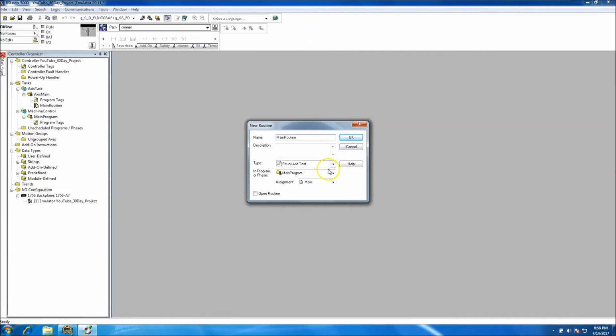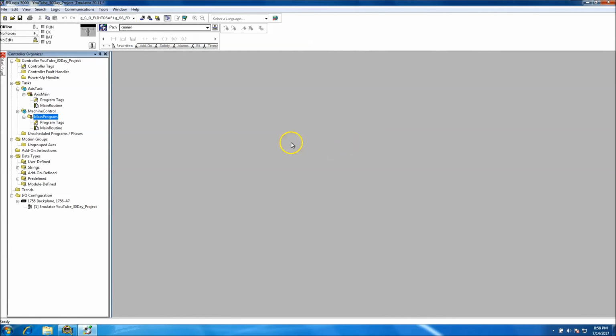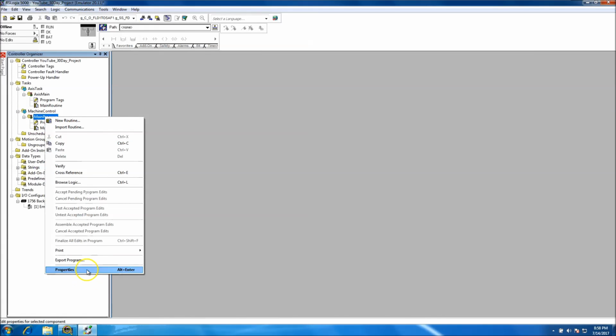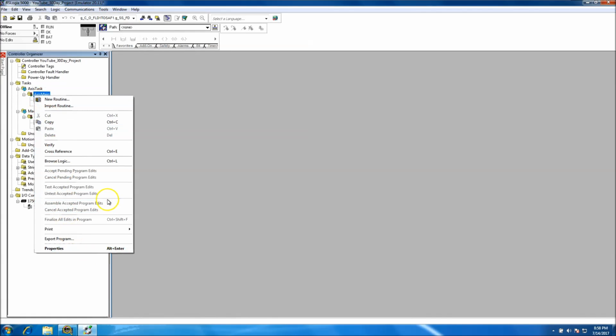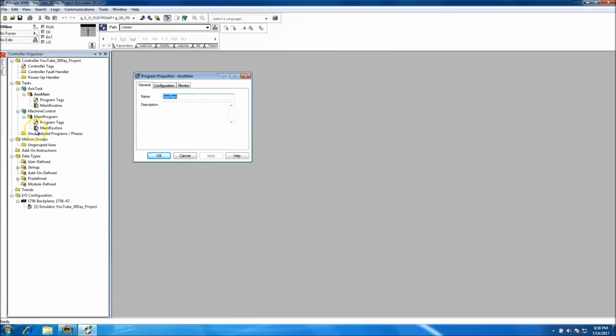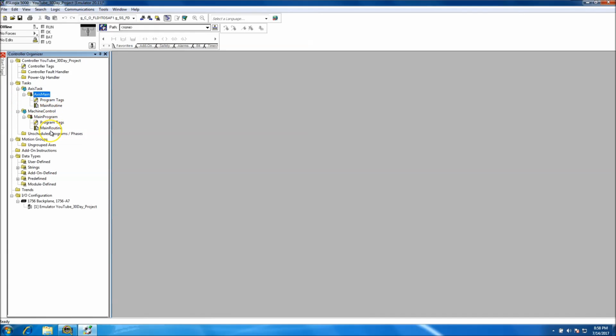Okay, so now we don't want it structured text. We want to make sure that it's ladder logic. So make sure that we go down here and open up properties, and in properties we're going to configure. Make sure that your main routine is your main in that, and same thing in axis. Generally speaking, when you see the one with the notepad or whatever on the ladder, that does indicate that it is selected as the main program. If you were to change that, you would see that goes away. So that's a good indication. I just like to verify that and go through things in a little bit more detail.